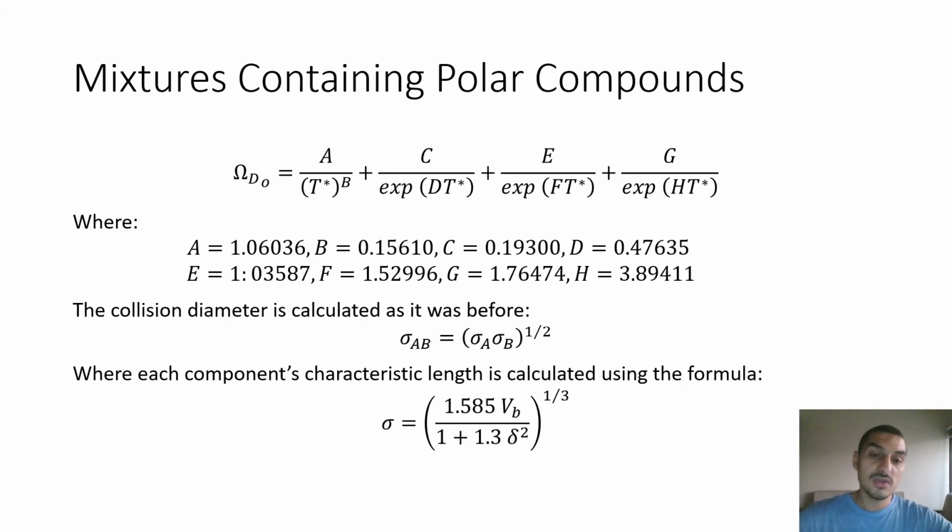So all the equations that we have described till now are used to estimate the binary diffusion coefficient. But in many cases, we don't have only two components. We have a species that is diffusing through 4 or 5 different species. So in this case, we have to deal with it in another way, and this is what we are going to discuss in the next video.